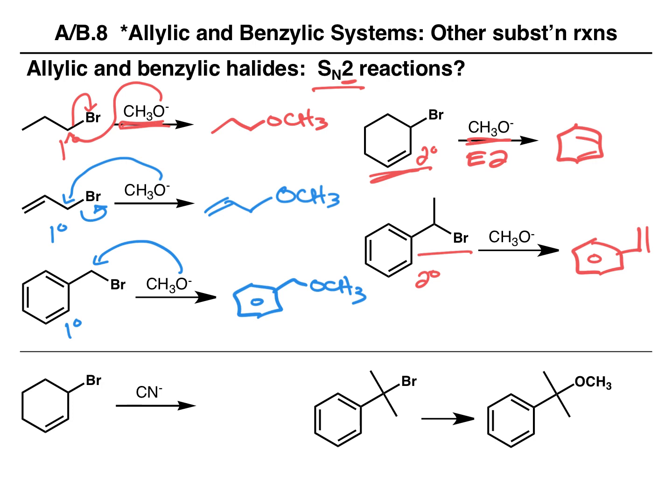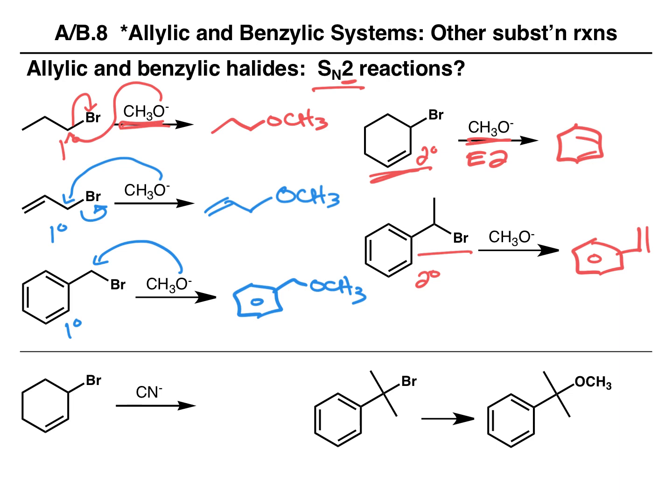A methyl or a primary alkyl halide will undergo SN2 substitution with a strong base or a weak base. A secondary alkyl halide will undergo elimination with a strong base, SN2 substitution with a weak base, and SN1 substitution with a very, very weak base. And then tertiary alkyl halides will undergo E2 elimination with a strong base, E2 elimination with a weak base, SN1 substitution with a very, very weak base. All right. If we're talking about primary, secondary, tertiary, and allylic or benzylic, it follows the same rules that we saw last semester.